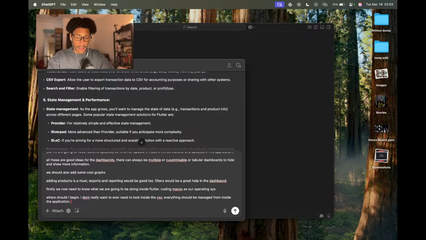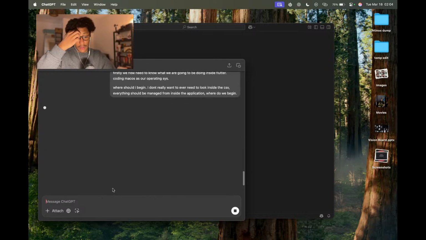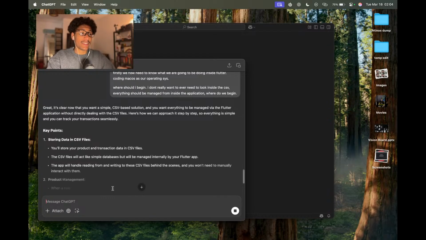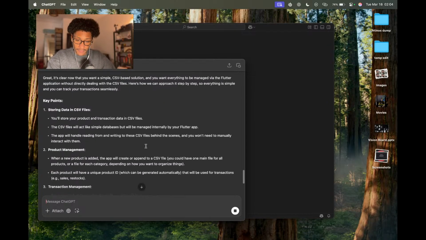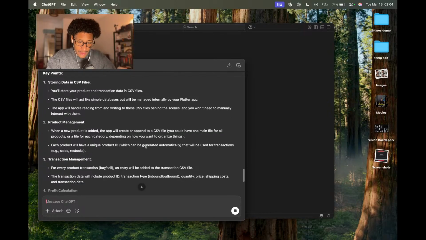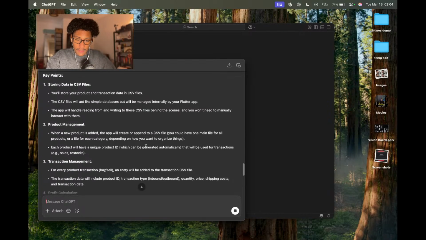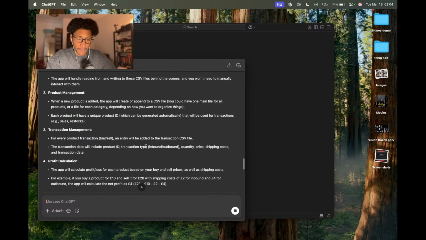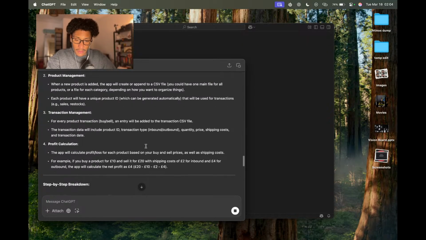So the application, where do we begin? Nice. Let's see what ChatGPT is thinking, how we're going to go ahead with this, how we're going to make it. Storing data. We manage by the Flutter app, lovely. You don't need to manage them, interact with them. Automatically generated IDs.